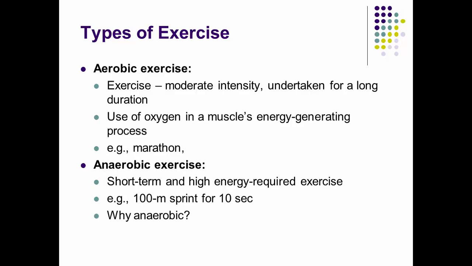But because the time is too short, only 10 seconds, if we did aerobic exercise we would need oxygen, right? And within this 10 seconds, it's not possible for oxygen to be delivered that quickly to the skeletal muscle for oxidation, for ATP production. So this is the reason that for very short-term exercise we usually do anaerobic exercise. The oxygen cannot be transported quickly enough to the skeletal muscle to meet the large amount of oxygen needed for ATP production, right?